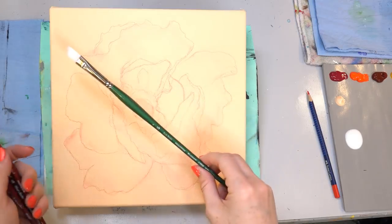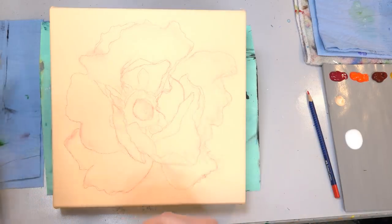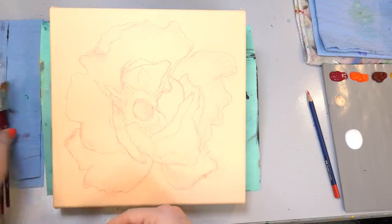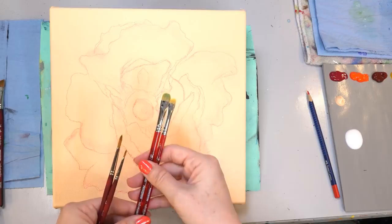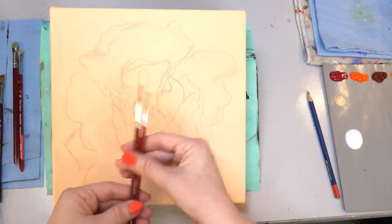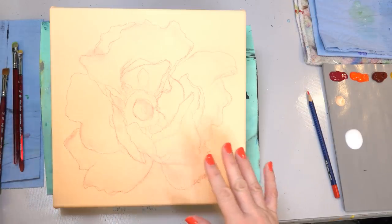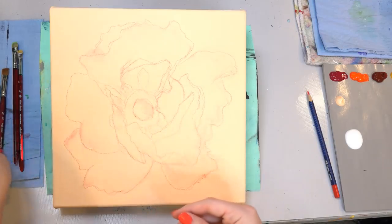For our background, we're going to use a number 6 Bright for some of the black that we'll be putting around the flower. And then we're going to need a 3/8 inch and 1/4 inch angle brush for most of the detail work in the flower. I've got a 3/8 inch and 1/4 inch Willow blender in case we want to put in some texture on the petals. And then I've got a number 4 and a number 1 round for some of the center detail. So really, whatever brushes you've got. These are Princeton VelvetTouch.